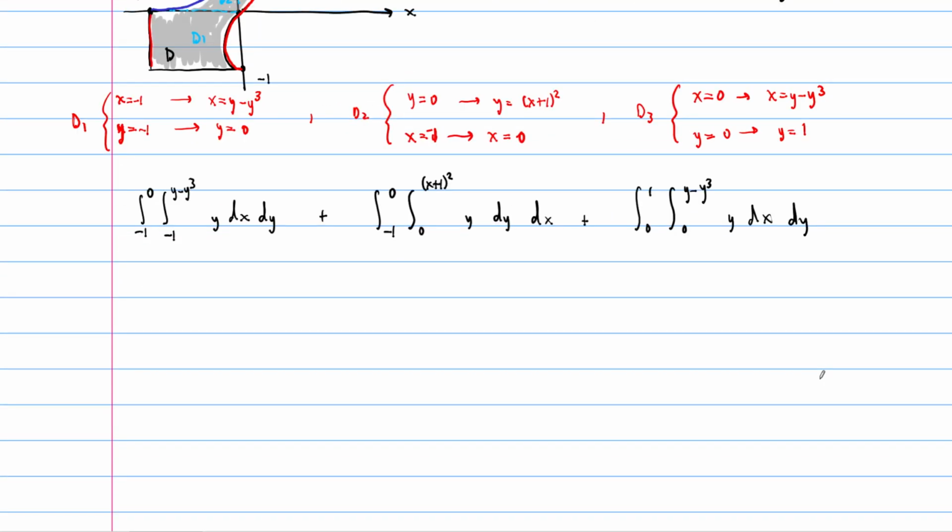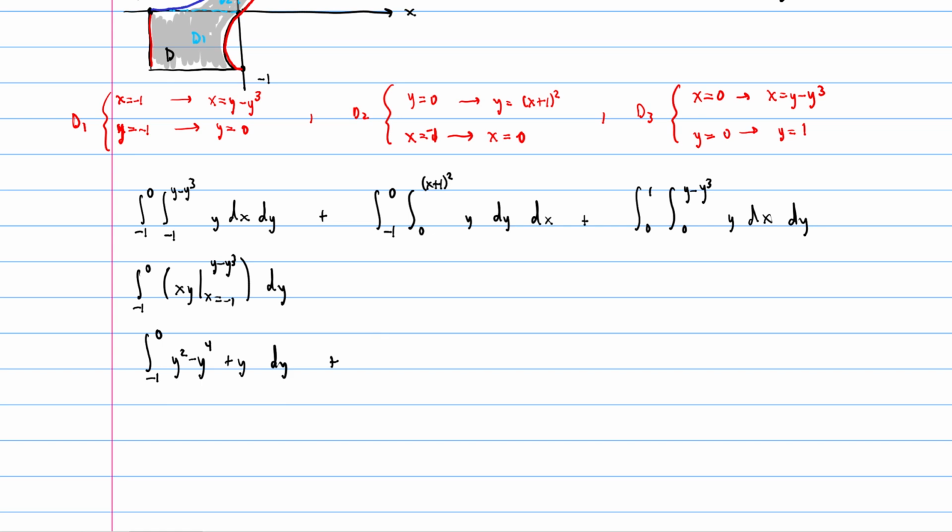All right, and now we just compute. So this one's integral -1 to 0. Integral of y dx is just going to be x times y, right? So this is x times y, where x is -1 up to y minus y cubed dy. And so -1 to 0. This is y squared minus y to the 4th, and then plus y dy. So that'll be computed.